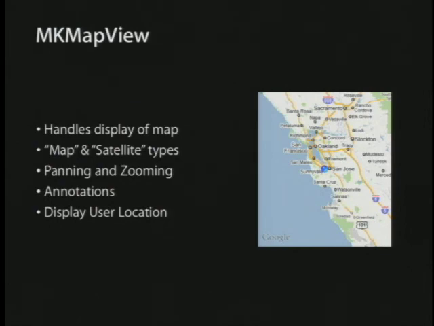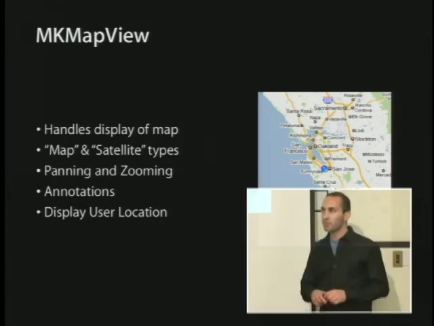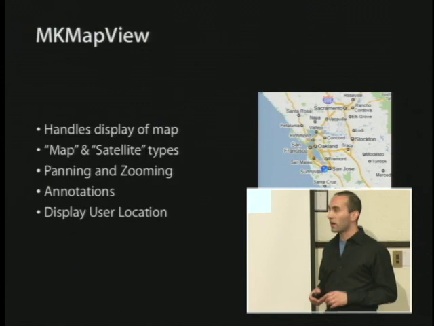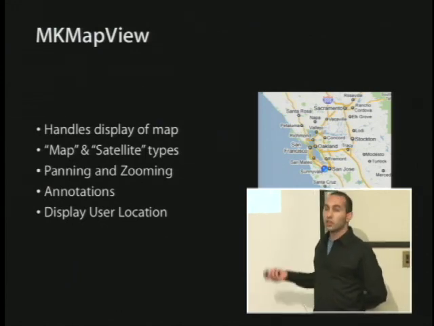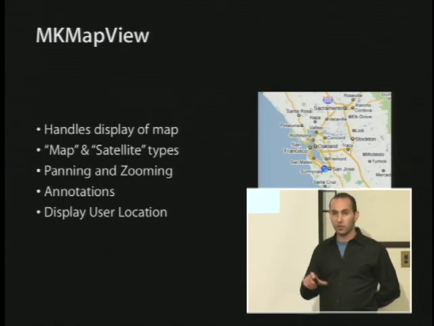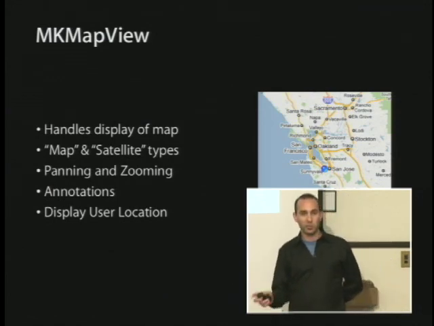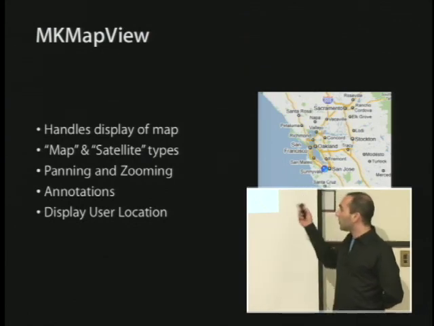It allows you to set the map to be either the map type, which is what we see here, or the satellite type, where it shows you the aerial photographs. And there's a third type, which is the hybrid type, where it shows you both, like the roads embedded on top of the map of the satellite. It allows for panning and zooming. So this is really just a UIScrollView. So all the same things you've seen with your Paparazzi 2 photo project, web view zooming, all stuff like that. It's the same kinds of things in here.